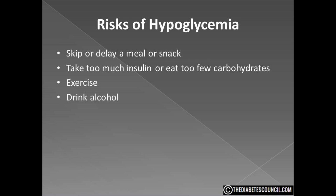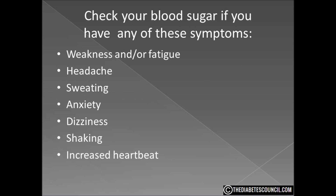When you drink alcohol, especially without eating carbohydrates, you are at risk of hypoglycemia. I have done extensive research on this topic, written about it, and included the information in several of our videos. If you are going to drink alcohol, you must do so with food — drink with a meal, or at the very least with snacks. Alcohol can bring down blood glucose levels drastically, and at times the symptoms of hypoglycemia are often mistaken for drunkenness, even if you are not intoxicated. You need to check your blood glucose levels if you have any of the following symptoms.